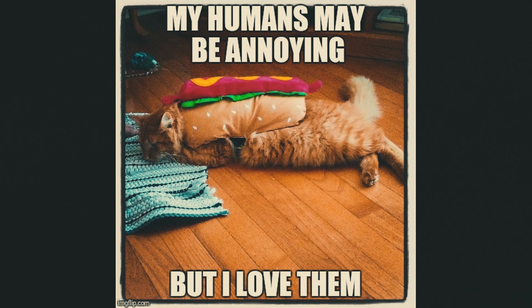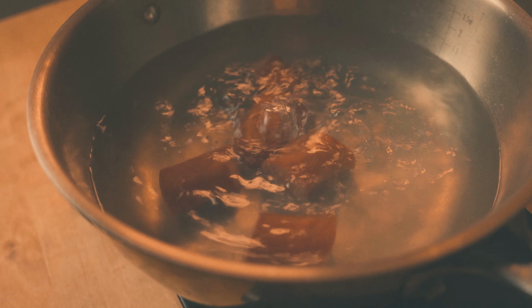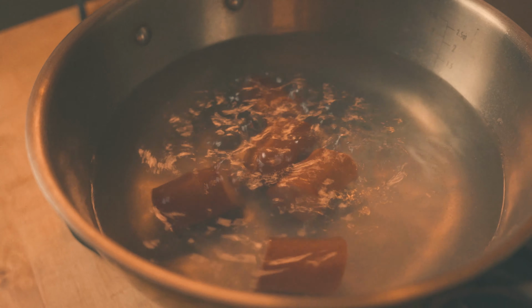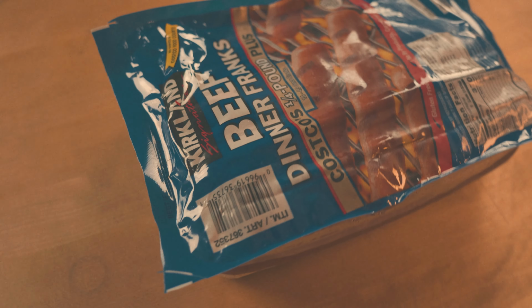Anyways, according to the thread, the experience boils down to two things. The hot dog sticks to the bun. And what was the second thing? Oh yeah, they boil the dogs. See what I did there? The experience boils down to, never mind.